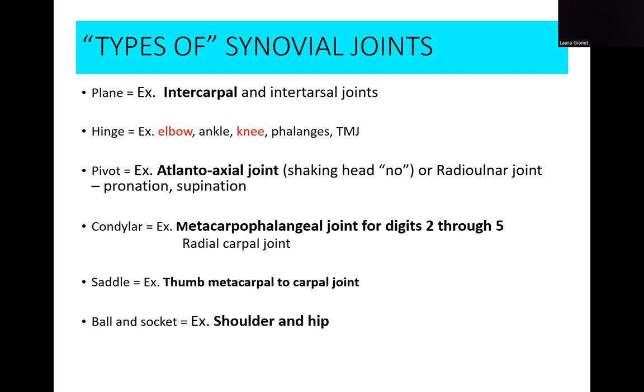Plane joints are the types of movement between your carpal bones and your tarsal bones. So the two rows of four bones that form the wrist, and the bones that form the ankles. They're rather squarish in shape, and so they really just move in a singular plane of movement. They're not pivoting and spinning at all. They're just going up and down against two flattened surfaces.